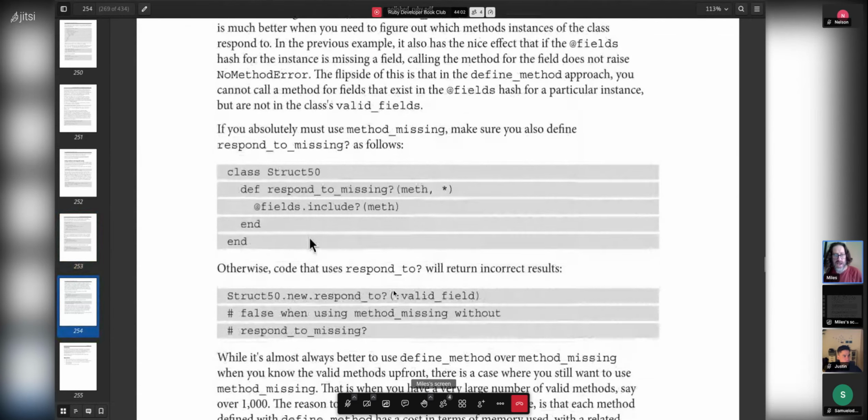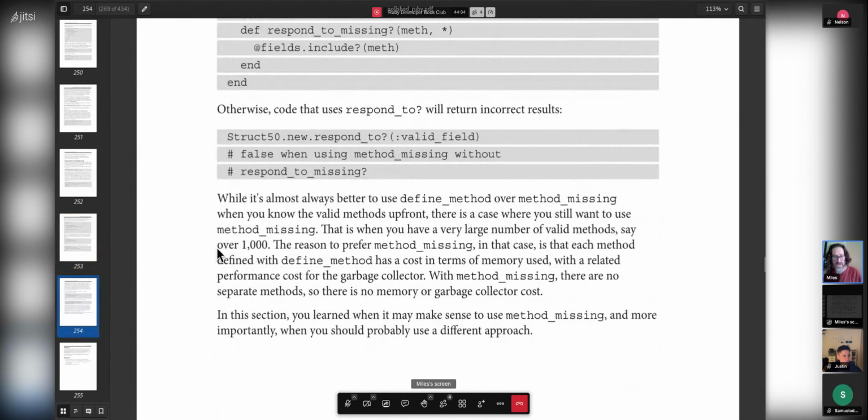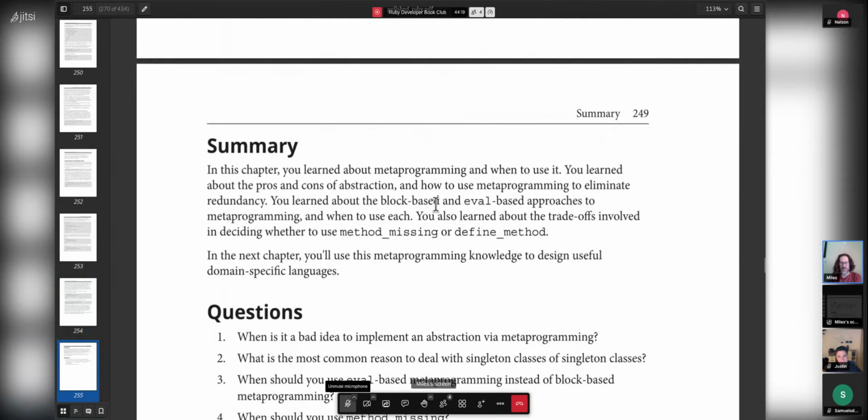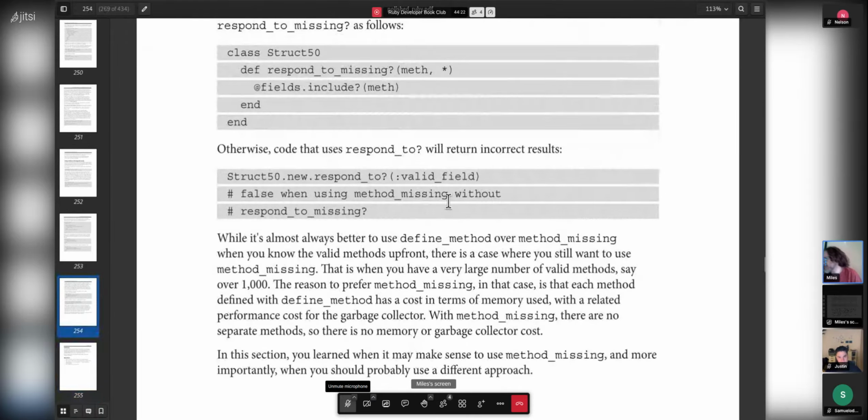And that would be one caveat to consider once you're over 1,000: you would have to say the performance boost is worth not being able to ask the object what methods it can respond to and getting a meaningful, accurate answer. And yeah, that brings us to the end of the chapter.